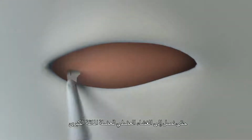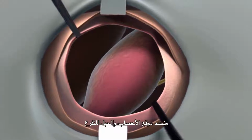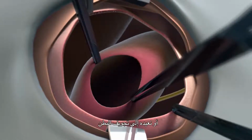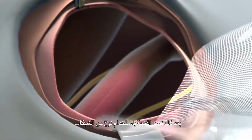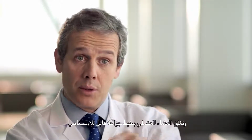We perform a skin incision. We dissect the tissue until we reach the fascia of the external oblique. We open that fascia. We identify the nerves. We identify the spermatic cord, then we dissect the sac, the hernia. We have two choices, one to remove the sac and the other one to reintroduce it in the abdominal cavity. And then we close the hole with a kind of mesh. We fix the mesh with a suture. We close the fascia with an absorbable suture over the mesh. We close the subcutaneous tissue, and then we close the skin.